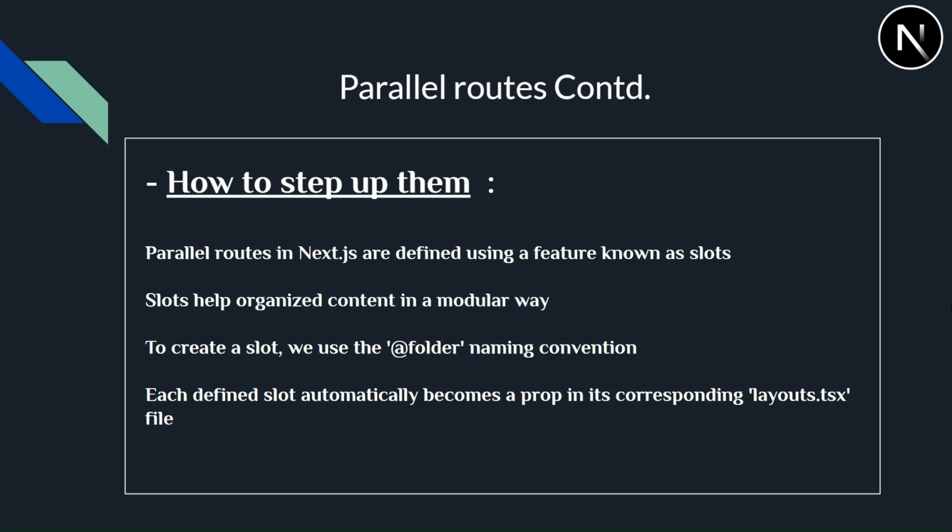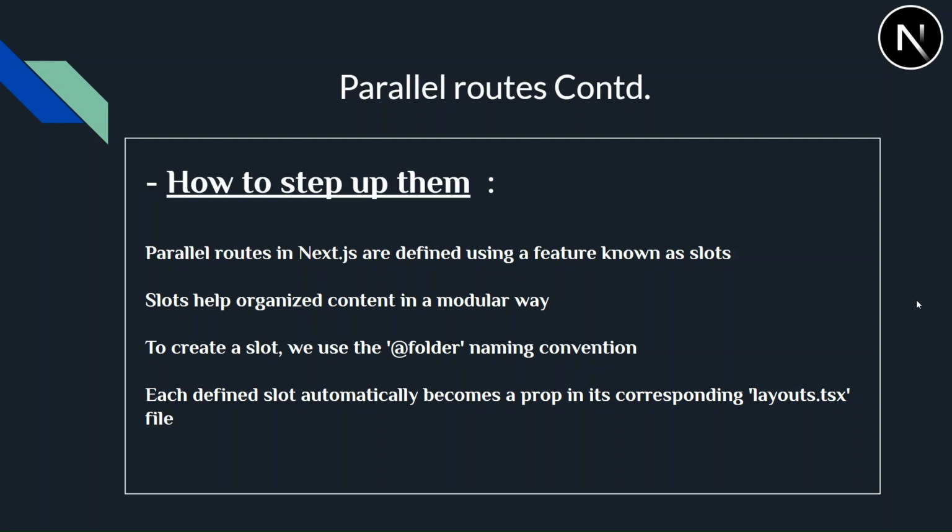So, till now we have discussed the traditional method of implementing components by creating different components like user analytics, revenue metrics, and notification. Now, if we go with defining parallel routes in our existing application, we need to set them up. There are some steps we need to follow, so let's discuss that. Here you can see that we have a number of points. First of all, how to set up the parallel route.